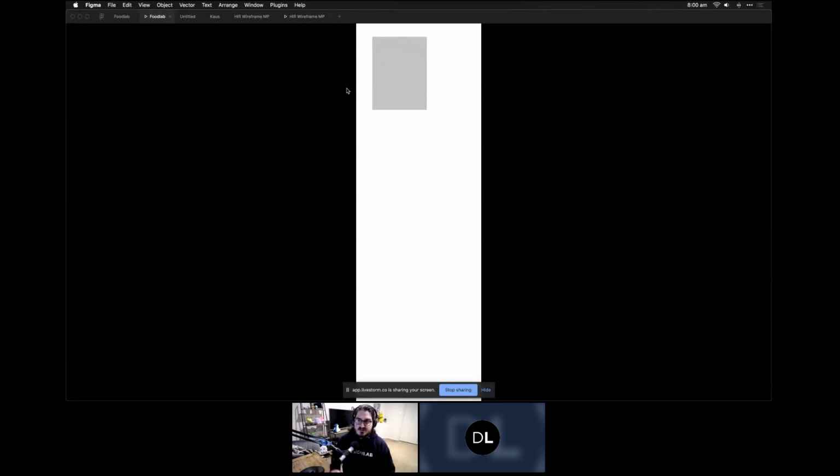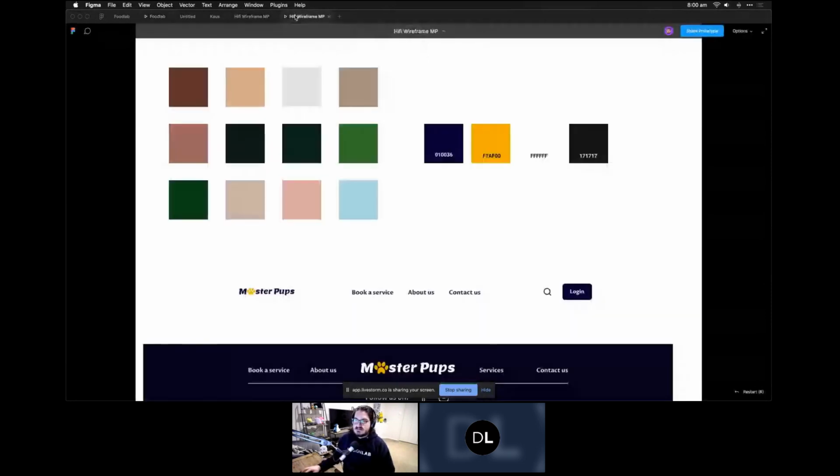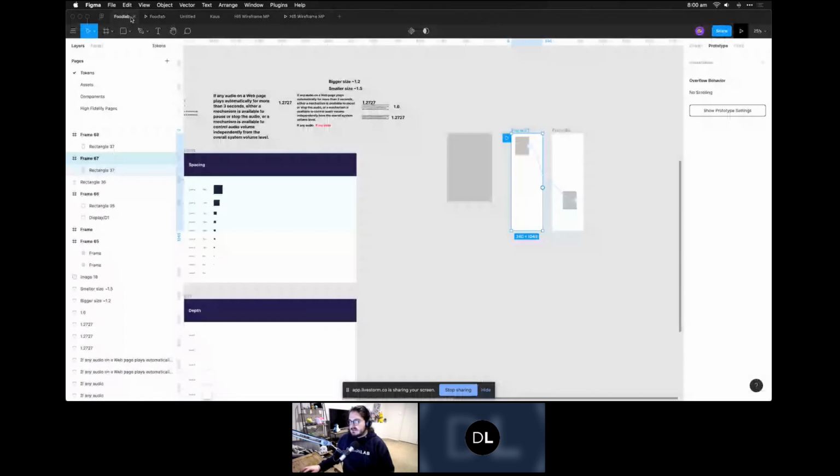The other thing is that Zeppelin is more about taking what you currently have in your design document and putting it into a design system automatically. I personally don't like that. My personal opinion is that you should be designing the design system yourself.